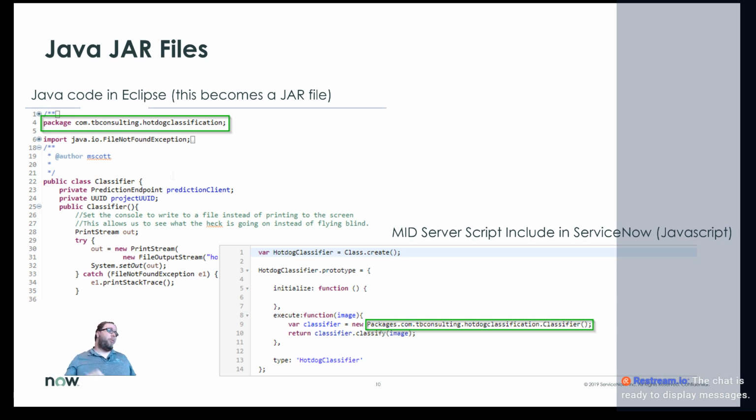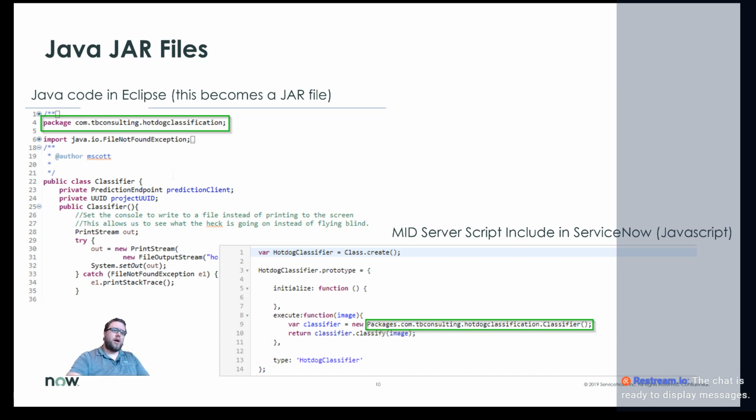So once it's been pushed, what we can do is inside of our JavaScript, which is very similar to a script include, they're actually called mid-server script includes, we can call this packages dot. It's a very special naming convention, and basically what happens when I say packages dot something is that hey, I'm going to call out to some extra code that's living on the mid server, and I'm going to call a function inside of a class. Now, for example, this is for a classification for an image, and you can see that the package is called com.tbconsulting.